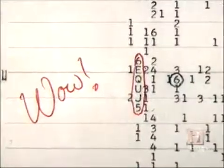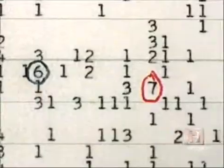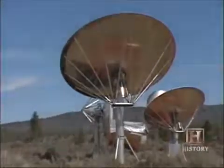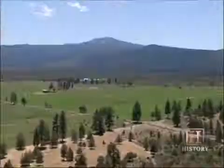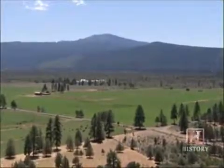Some very careful searches have been made to try and find that signal a second time, but it was only seen once. And unfortunately, as a scientist, you have to say, well, if I can't confirm it, then who knows what it was, and I can't claim that it was E.T. So far, no credible alien transmission has been received in any SETI search. But we do know for sure that intelligent creatures hitherto undetectable and within our own galaxy have sent signals into space for years.